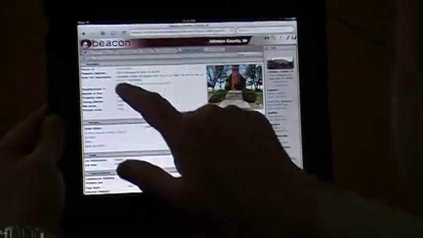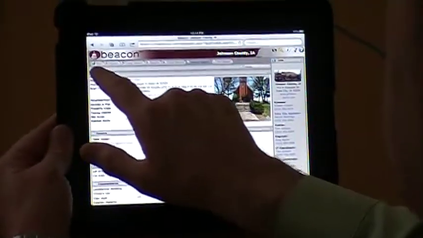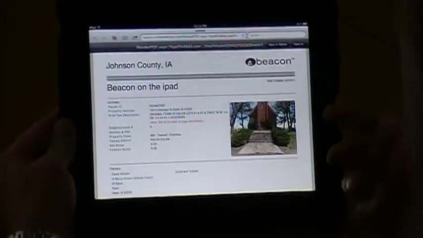I'm going to go back to the map and look for information from the mapping side of things. In this case, I've got these tabs. So I can do a map tab, a print tab. If I wanted to print this report, one click of the button gives me this nice print of all the details, and I can walk away. I can also email this report to people if I want.